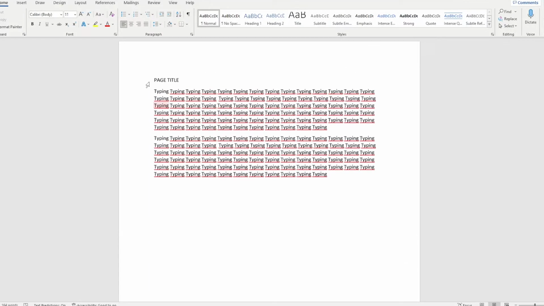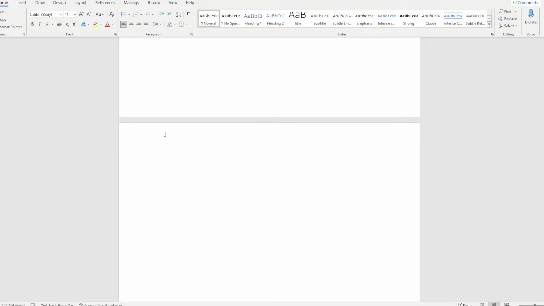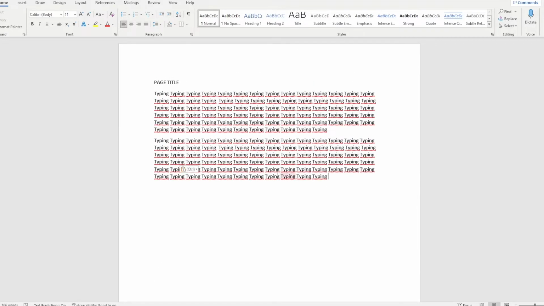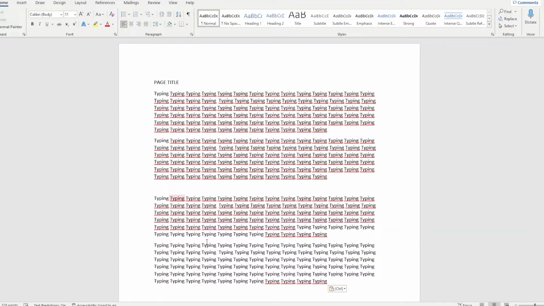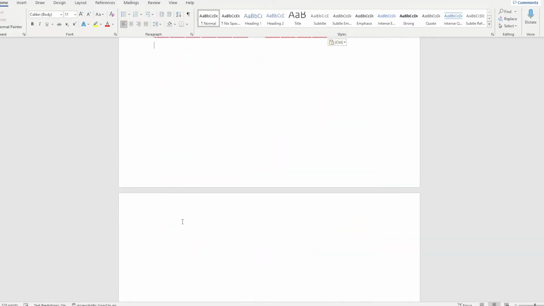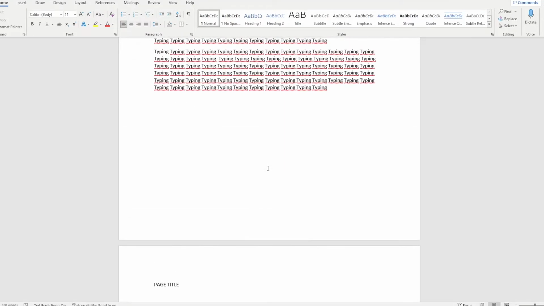Don't do it this way, because if you have a page here and then let's say you want a page here, it's not actually going to work, because you're going to come back to page 1 and start typing more items. You're going to keep typing, and then come back down to page 2 and your title is missing. You just pushed it down from pressing the enter key. So then you come up here and you try to fix it. So you hit delete. But the same thing is going to happen over and over again. And you could have 30 pages in this document and you have to keep doing that to every single page.